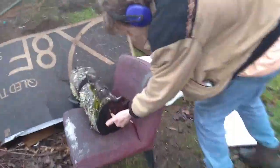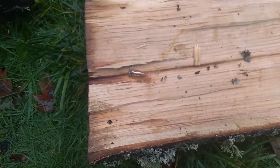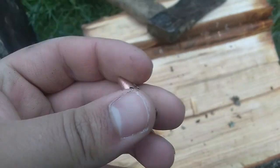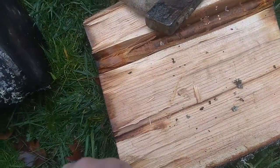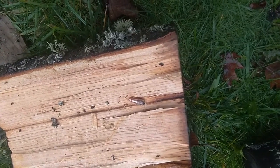Yep, I see him — right there. No new exits, no new entrances there. Guess I'll have to split them open. And there's the bullet we found on the second board. As you can see, it's pretty much completely intact — barely any damage to it, if any. 17 inches of penetration.